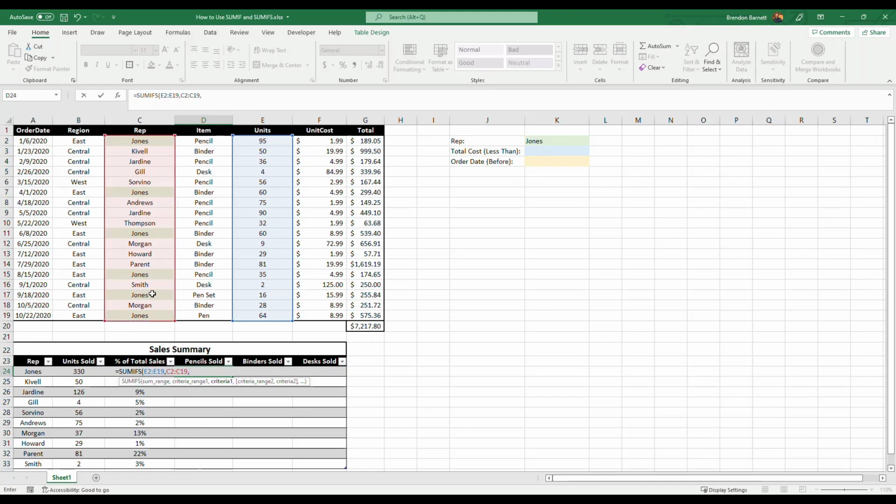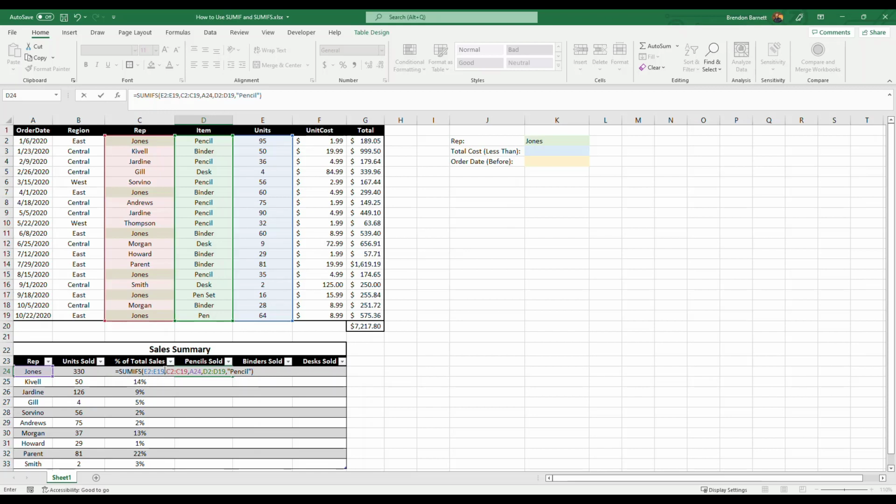Next I'll hit comma, and now it's saying in column C, what's the criteria you're looking for? Again, I'll just go ahead and put my cell value A24 over here. And I'll hit comma again, and it's essentially starting over. So there's this pair of criteria. It's asking you what's the range for the criteria, and then what's the criteria you're looking for, and then it starts over again. What's your next range of criteria, and what's the criteria there? So our next range is going to be in the item column. We want to look in column D, and then I'll hit comma for any value where pencil is found. And I'm going to put that in quotation marks. So here, and then I'll close the formula.